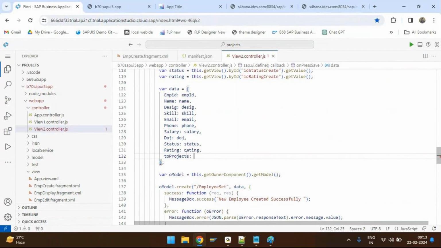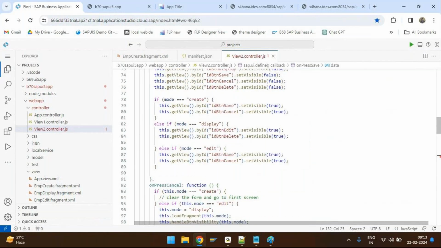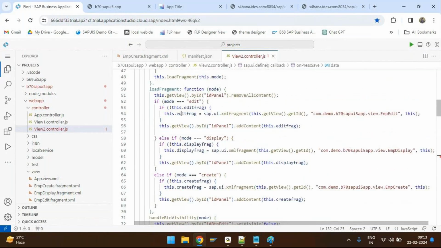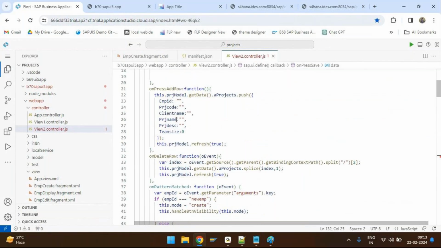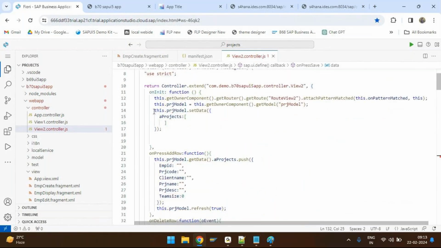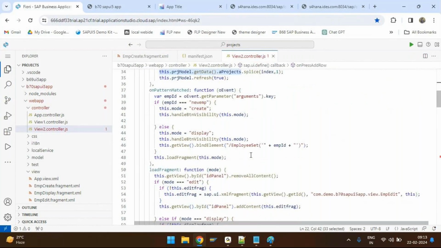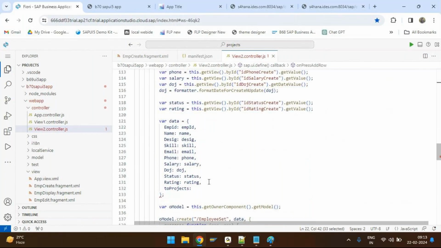So the projects navigation property is my project information, and my project information is inside this array. So where is the array? this.getModel().getData().arrayOfProjects. I will simply pass this array.